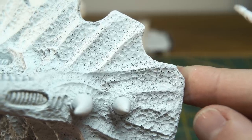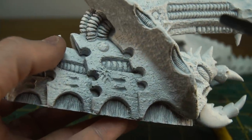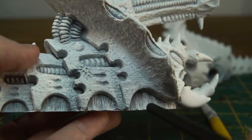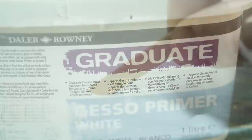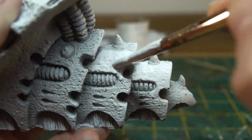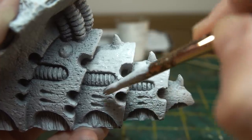I mean, it looks bad up close, but essentially I'm using a macro lens here with a very fancy camera, but you can't really see them with the naked eye when they're on the table in front of you, for example. Be that as it may, I'm going to use a very diluted wash of gesso, which is a kind of liquefied plaster primer for canvases, and this should settle into some of the microbubble gaps and fill them up, without obscuring any real sculpted details on the models themselves.